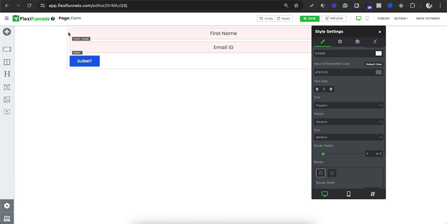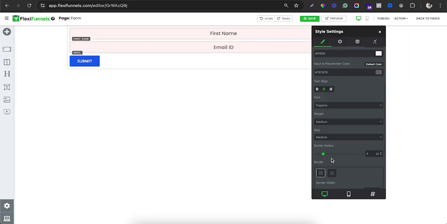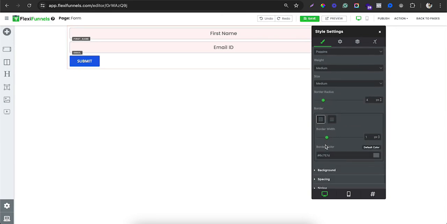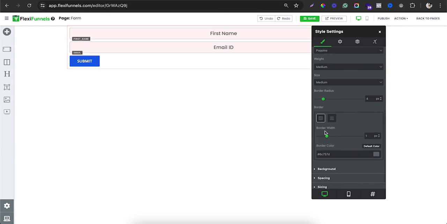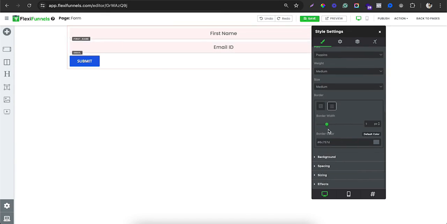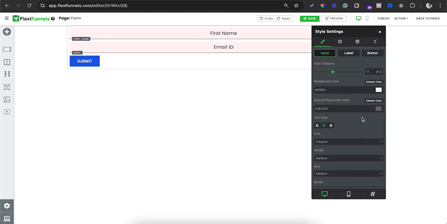And border radius is like the curves you see here. So this is the border radius. If I want to change it, you can set it to whatever pixel value you want. And you can also adjust the border width here if you want to make it bold or light. If you just want an underline border, you can use that option as well. And this is how you can edit the design. So just play around with it. And this covers the basics, the foundation, and the design perspective.